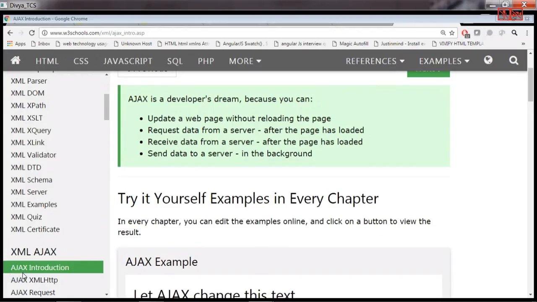We need to understand first what the main purpose of using Ajax is. So till now we have seen HTML, which is the static part, and then CSS, which adds styling to the markup language. We have also observed how to make the pages interactive by using JavaScript, which has certain events, through which we are able to create a dynamic web page. Now your front end is completely done.